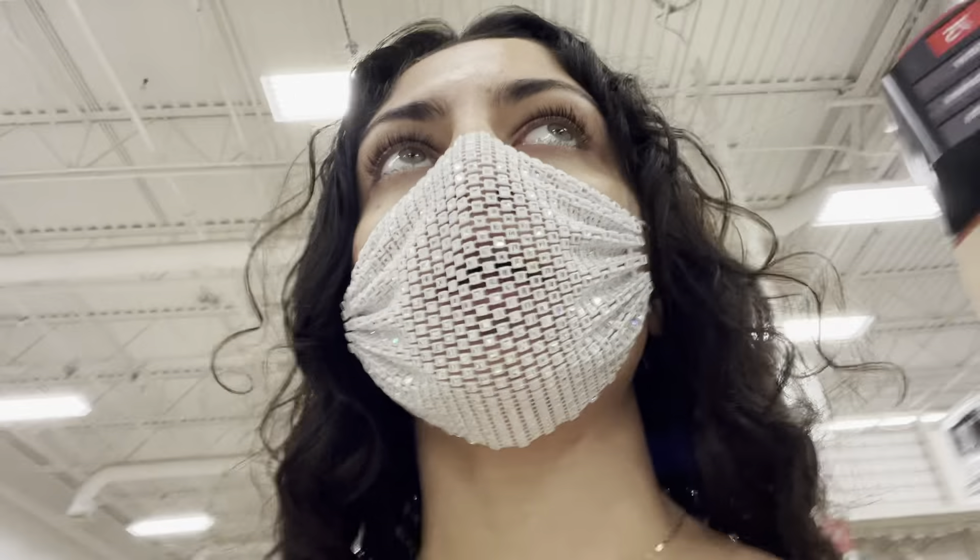I'm back home now and I gathered everything I needed for our Haft Seen table. I'm going to go through each item one by one and explain what it means, the name in Farsi and the name in English. Iranian New Year is the beginning of spring — it's kind of like a New Year's and Christmas. The Haft Seen table is seven symbolic items that all commence with the letter S, or 'seen' in Farsi, and these items represent different things you should have going into the new year.